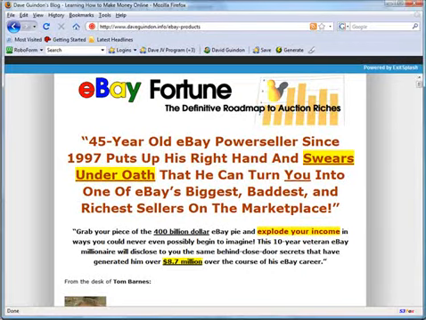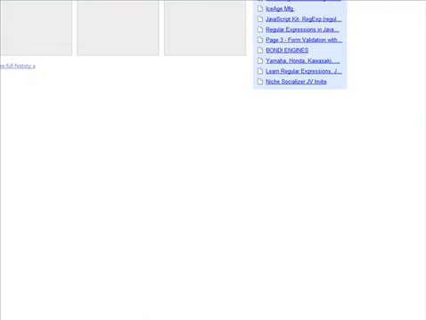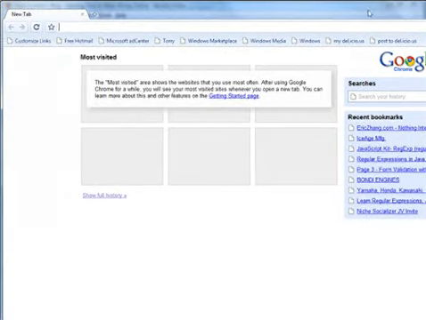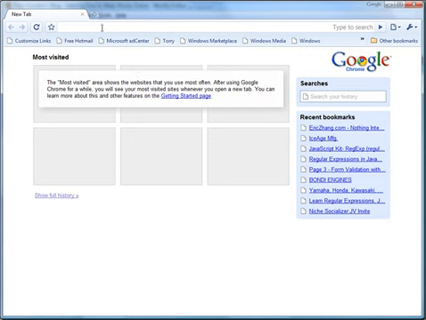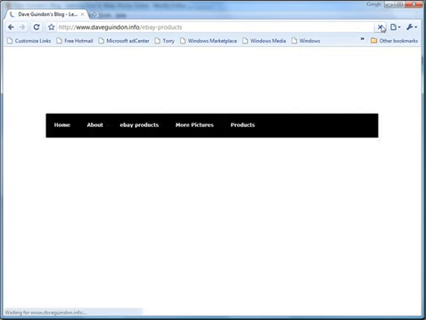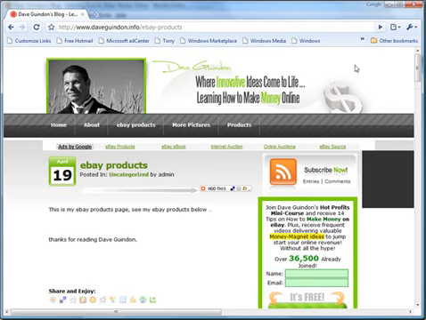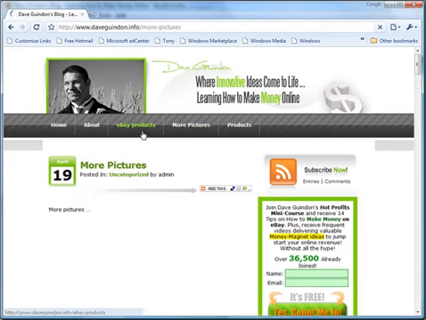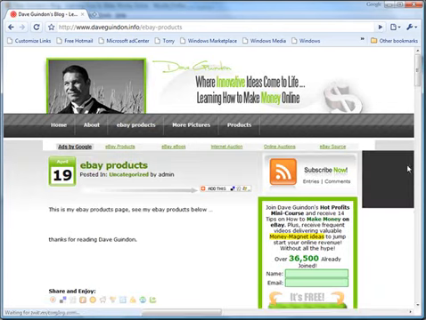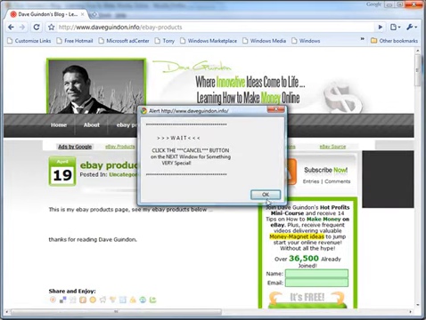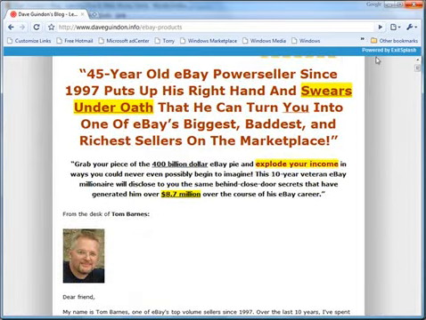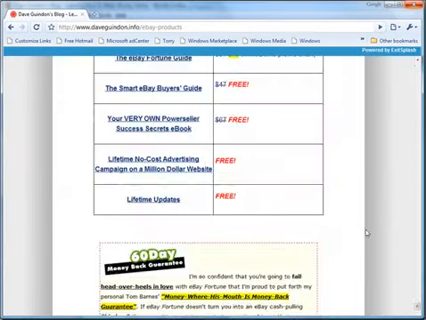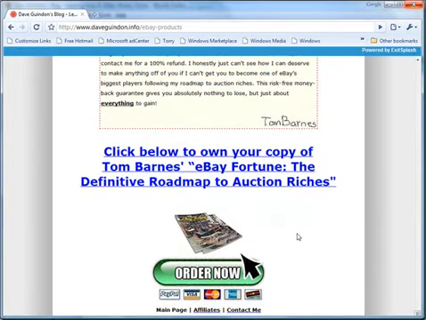Now let's try another browser. Here's the next browser that's going to take over a lot of the people out there looking for new browsers. Google Chrome is another one, and it also works in Google Chrome just very nicely from your WordPress blog. Go to, whoops, not there. I'm going to go to eBay products, and when people try to leave, they see your message here, and you can earn commissions the two different ways. So that's how you could earn commissions by utilizing the Exit Splash on your WordPress blogs.